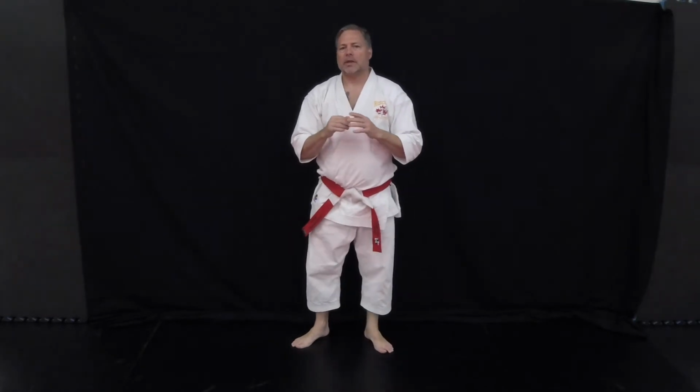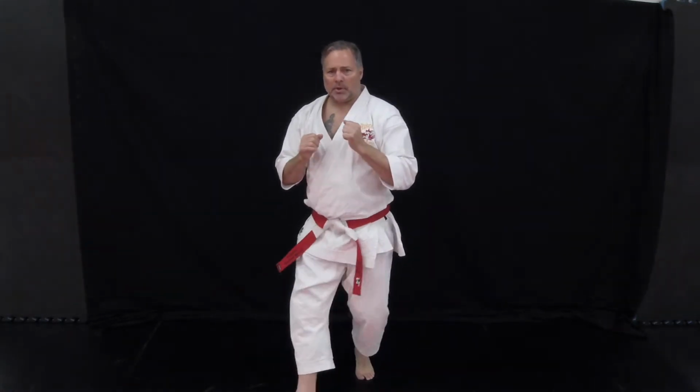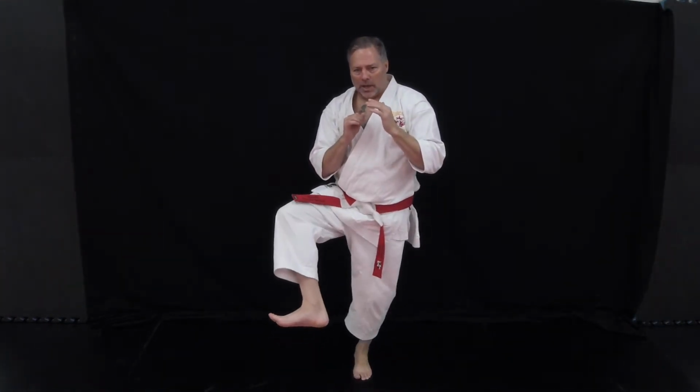We would most likely apply this technique from in close. So somebody has us in a bear hug, maybe somebody has us in nice and tight. I drive my foot into their shin, find that leg, and scrape straight down. We could also use it a little bit as a stamping kick, so coming up and then through this way, but making sure that we are contacting that leg, using the side of the foot, and scraping down the front of the leg. So that would be our raking shin kick.